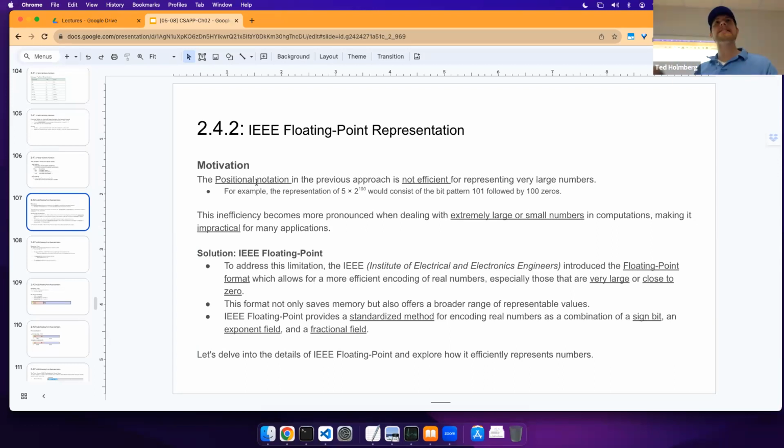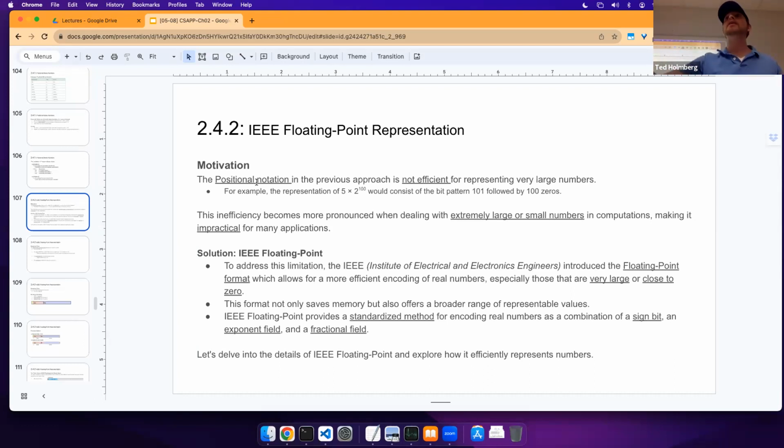Yeah. So the idea, though, is if I want to represent a really big number, let's say I wanted to take 5 and multiply it by 2 to the power of 100, valid number and one that I might need to use. If I wanted to encode that as a binary string, well, in positional notation, that 101 that represents the 5, and then I would left shift that with 100 zeros behind it. With positional notation, I'd have to have that many bits to encode that value. And that's just for the really large value. That doesn't have anything to do with the fractional number.